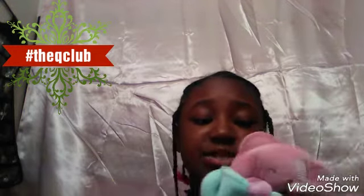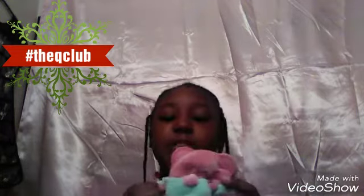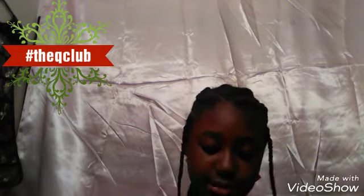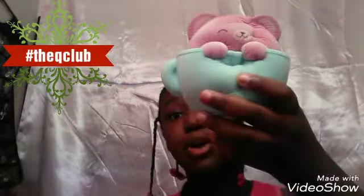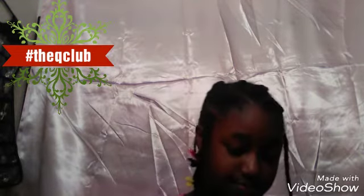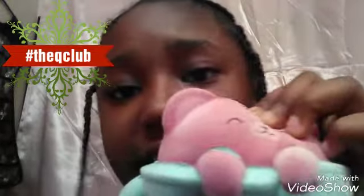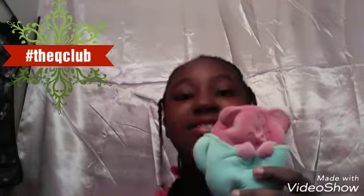Last but not least is a new squishy — a cat in a little cup. It's pink and really really cute with its own unique consistency that feels a little weird at first but good. It's like a sleeping cat and it's probably one of my most slow-rising squishies besides the burger in the three-pack. I love this one a lot. Soft and Slow also has scented squishies now — I saw one at Michael's and it was really cool. There are some defects but it's still really really cute.